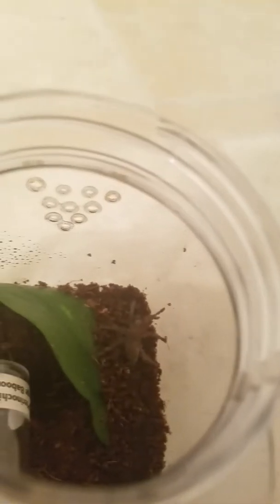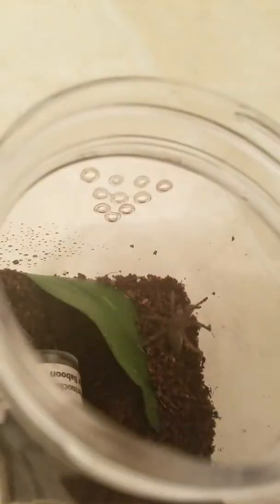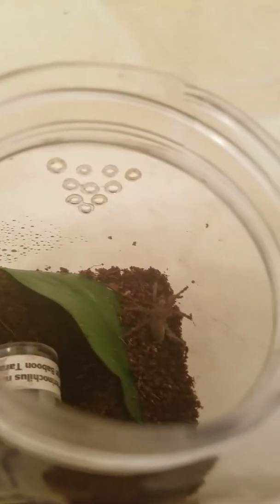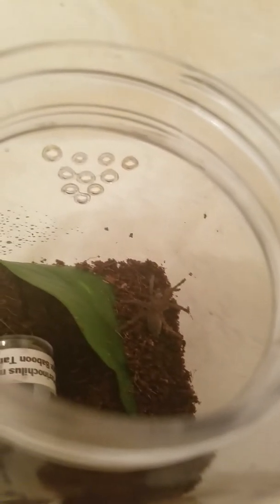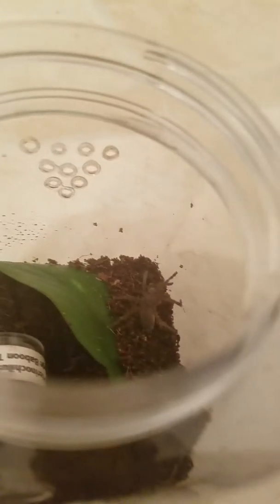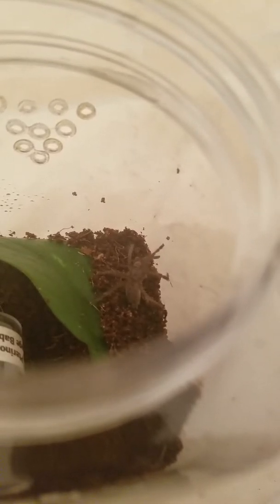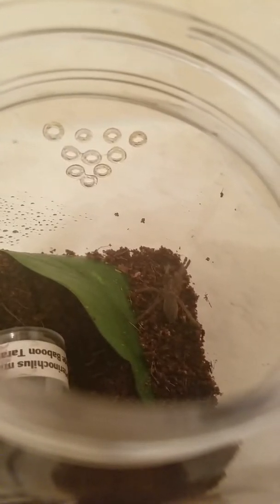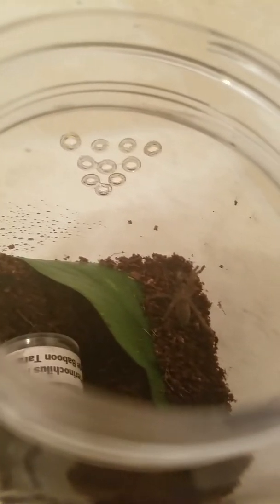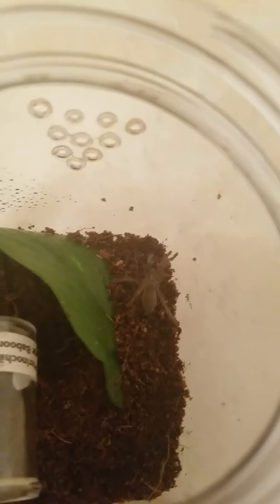You can see he can't really climb right now because of the one leg missing. So for the next couple of days, I might turn up the temperature a little bit in my room and try to feed him again, because I read online that with temperatures higher — mid-80s — and good feeding, they'll molt a lot faster. And hopefully when he does molt, his leg will come back. So I'm going to try to give him a little more food probably tomorrow or the day after. First, I'm going to let him adjust to this new environment.